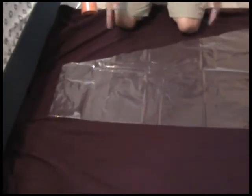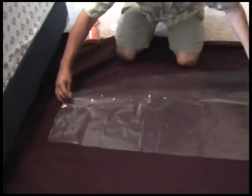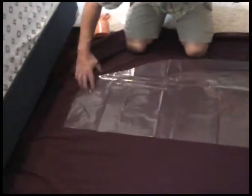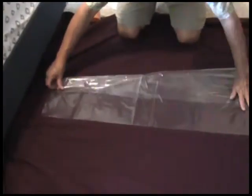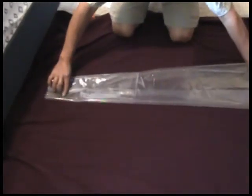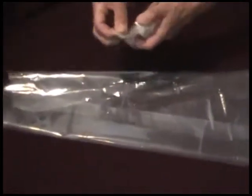Now each one of these trapezoids is one of the arms, so that one square that we had is going to give us two arms. I'm going to take the two ends that are not parallel to each other, and I'm going to fold them like this so that they overlap maybe an inch. Use a little bit of tape to hold them in place.